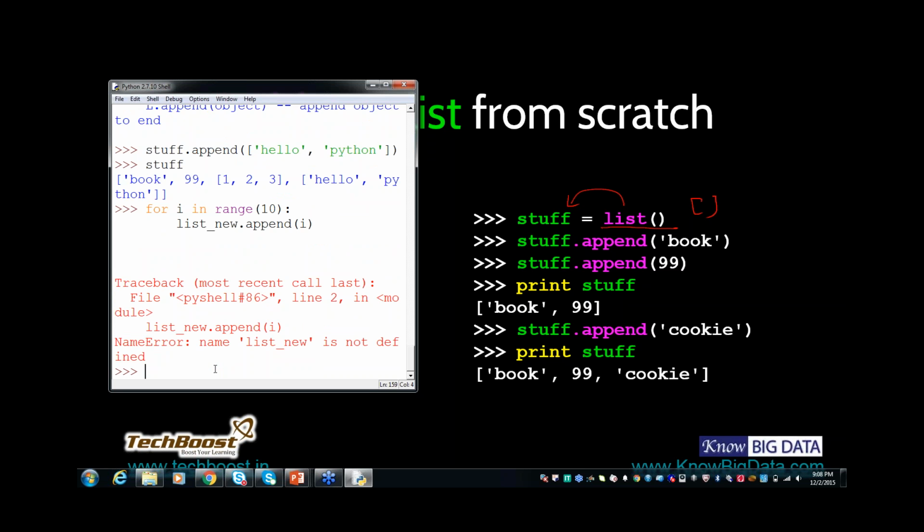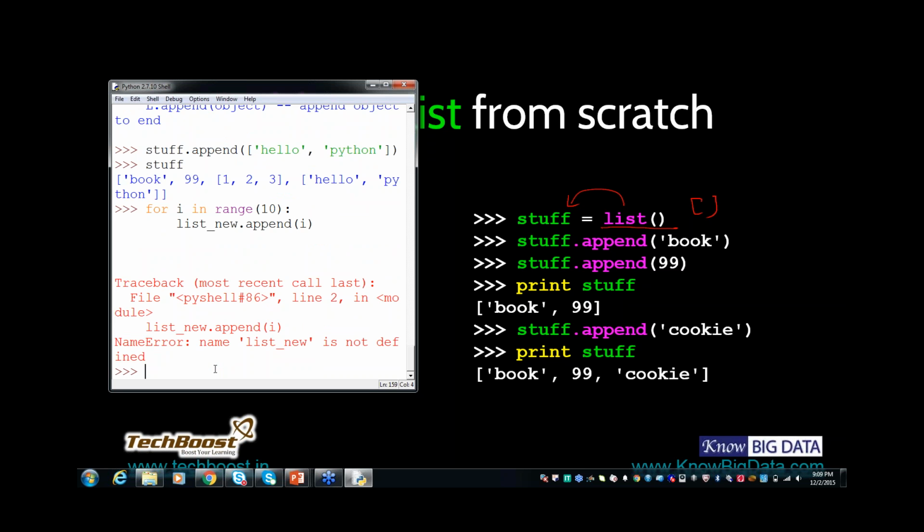Do you understand the error here? We haven't created list new yet. So what should we do then? Create an empty list new first. Where should we do that?